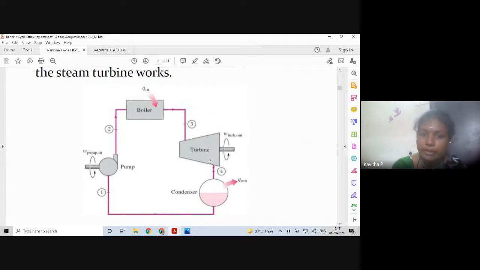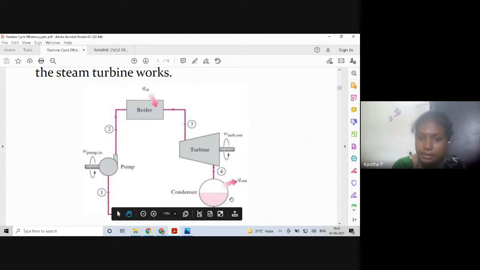The steam which is leaving the turbine will enter the condenser and go through a phase change where the steam is converted into liquid water again. The condensation process takes place in the condenser by allowing cold water to run through the condenser. So it is also called a heat removal or heat rejection process. The condenser also operates at constant pressure and the water is fed to the pump again and the whole process keeps on repeating.